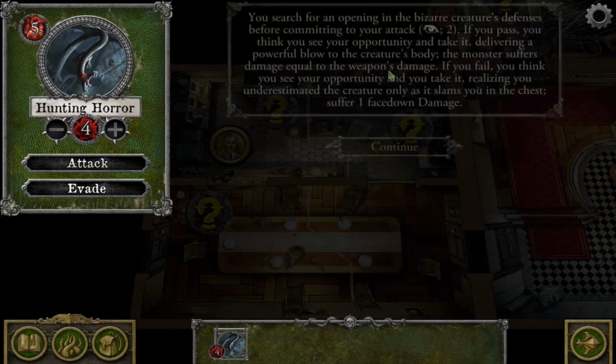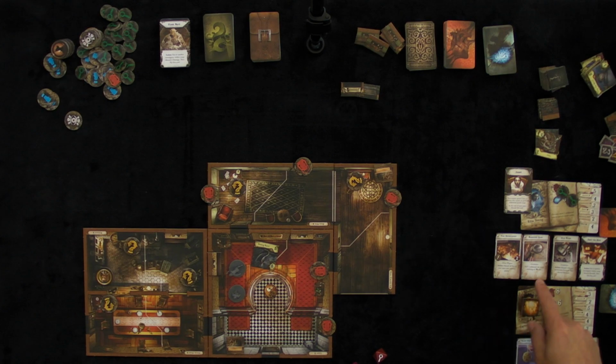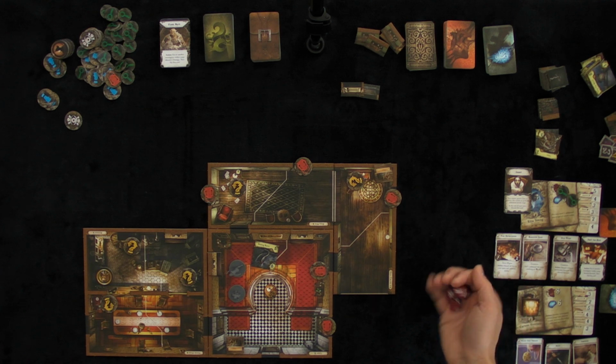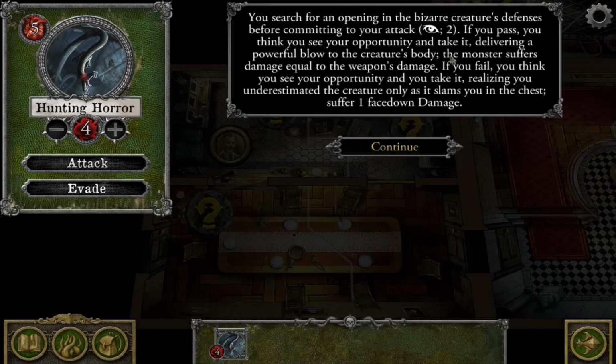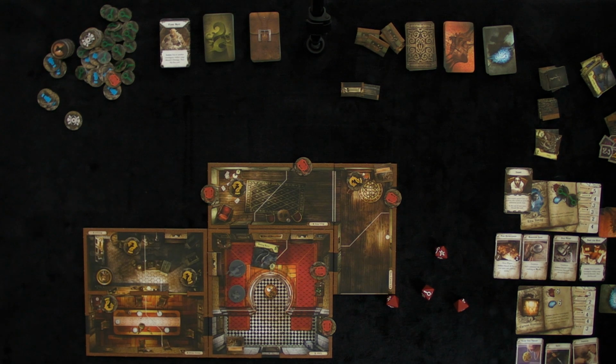Attack. Heavy weapon. So creature's defenses before committing your attack. So I have observation. It's 3. Equipment. Roll 1 observation die, 1 additional die when doing an observation test. So I get to roll 4 because of my magnifying glass. Let's see. I need 2 for success. We have 1, I can't spend clues, I failed. If you pass, you think you see your opportunity to take it, delivering a powerful blow. If you fail, you think you see your opportunity and you take it, realizing you underestimated the creature only as it slams you into the chest. Suffer 1 face down damage. That's coming our way, face down. Continue. So we didn't kill the bloody thing, and that is the end of our investigator phase.